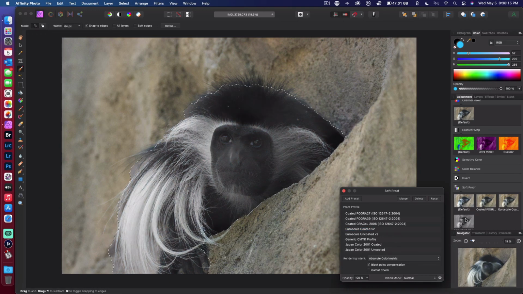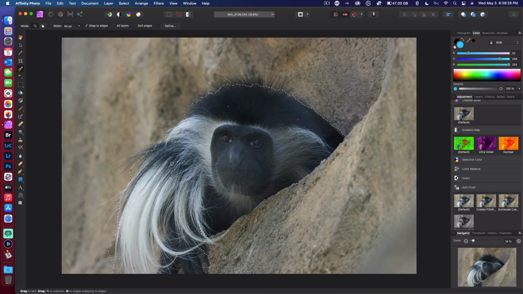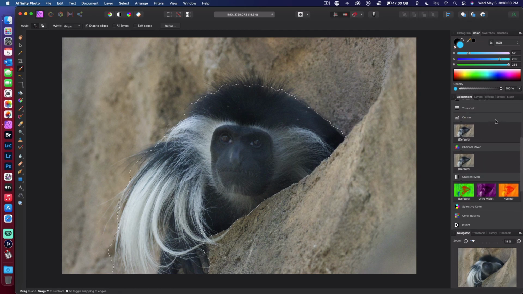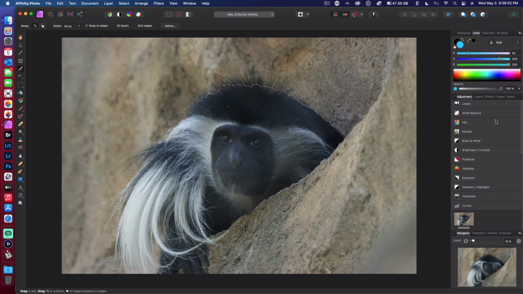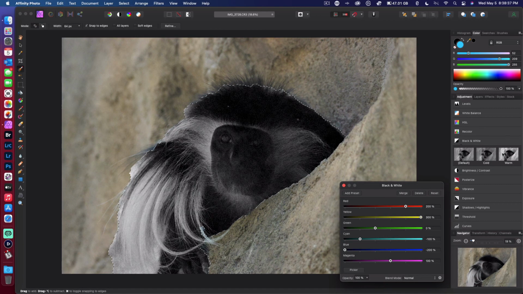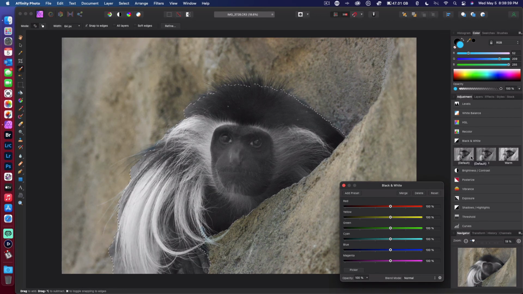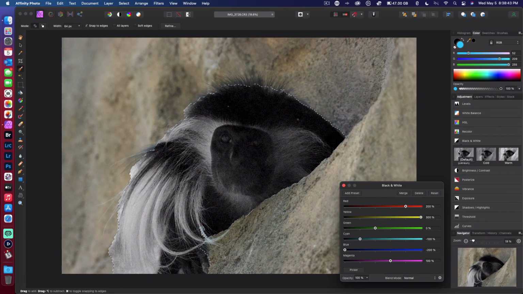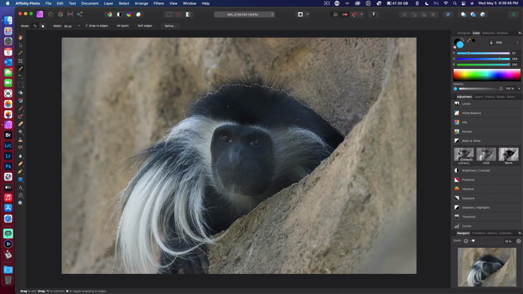So it's only changing the monkey because he's my selection. It's not changing anything else. That's pretty neat. So if you're doing certain things and you just want to work on your selection, it's doing fairly well for what we captured. There will be more that I have to learn, by the way. But if I just wanted to make him black and white, which he already is, it does that. It touches the area that you're touching, although, oh, that's not good. No bueno.